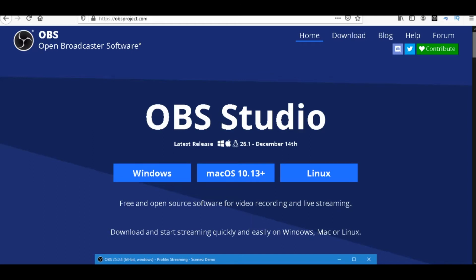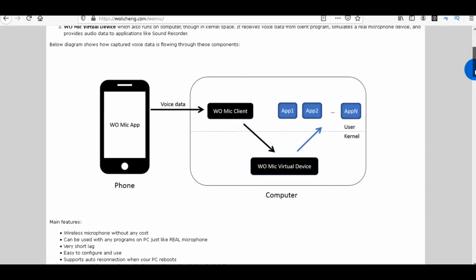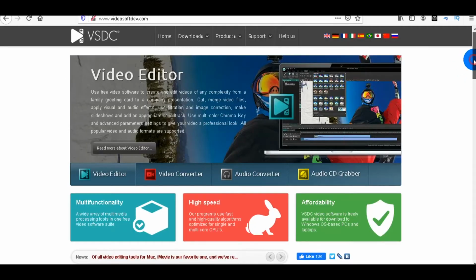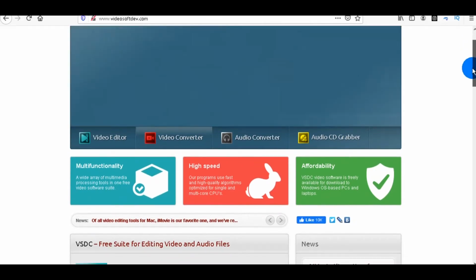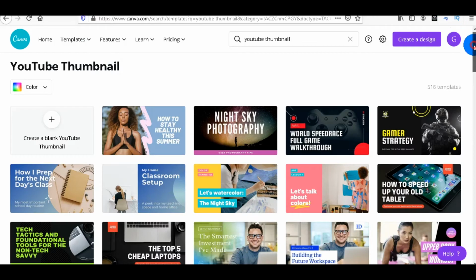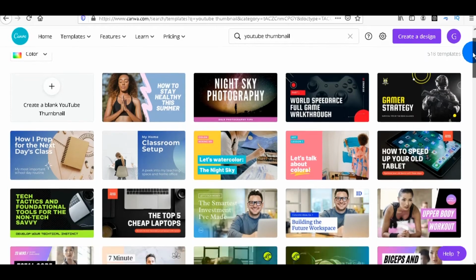And if you've got a mic, also plug it into your computer. Laptops already have a mic, but if you do not have a mic, you can use a mic app for free. It allows you to use your phone as a wireless or wired mic to connect with your screen recorders as well. Just be careful when editing, because it tends to generate a robotic voice from time to time. Okay, then lastly, you will also need VSDC video editor to edit these videos with. And another great tool for uploading to make your video stand out on YouTube in search is going to be Canva. It's to create your thumbnails.